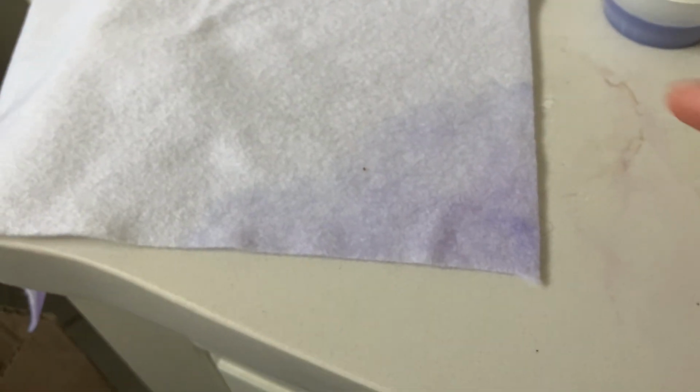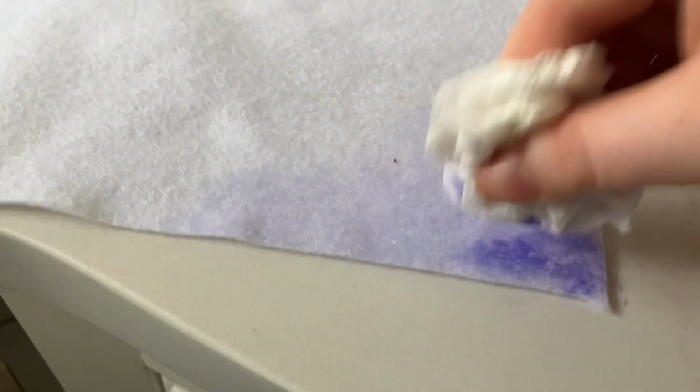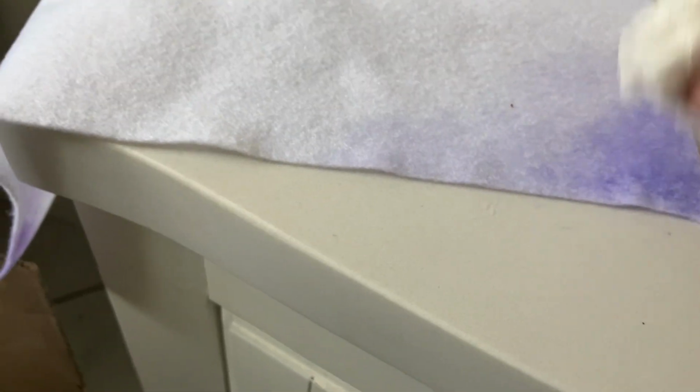I'm gonna change out this water real quick before I do the next dip. But yeah, basically, that's what you do. If you want it to spread up a little bit higher, once you've got the paint on, I'm almost out of paper towel, so I gotta be careful, but if you just take a little bit and you dab it down, you can darken an area and then you can take a little bit of water and you can spread it around and even out the color.